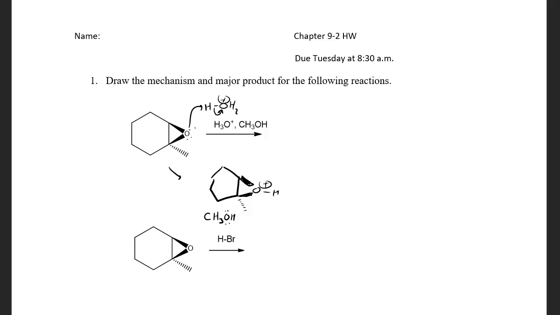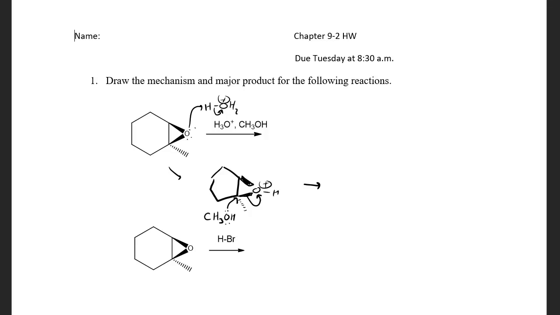So again, if we are under acidic conditions, we are going to attack the more substituted carbon of the epoxide. When we attack the more substituted carbon, we're going to do a backside attack. So we're going to come from the back, essentially almost where this methyl group right here is, which means that methyl group needs to be pushed up. The electrons in this bond are going to break. Those electrons are moved to the oxygen to make an alcohol functional group.